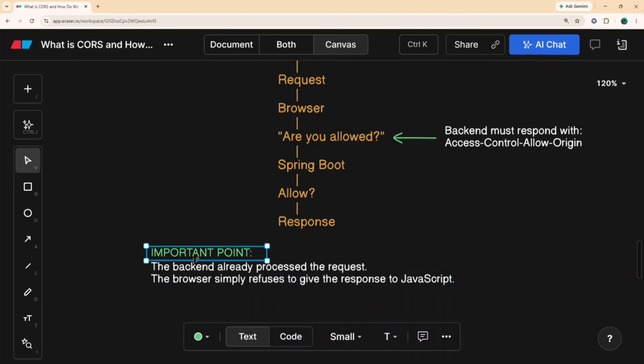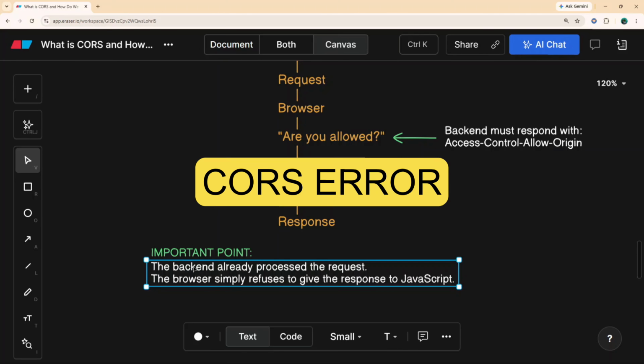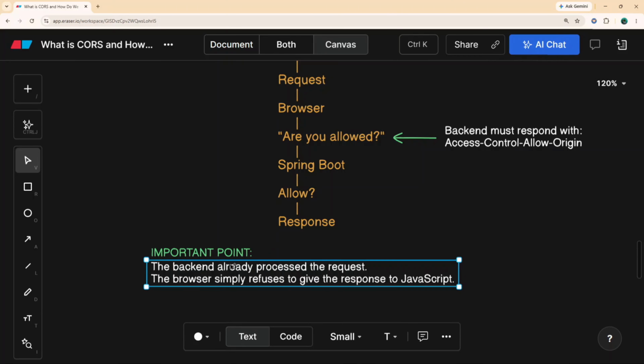One important point to notice: the backend already processed the request. The browser simply refuses to give the response to JavaScript. That's why you see a CORS error.